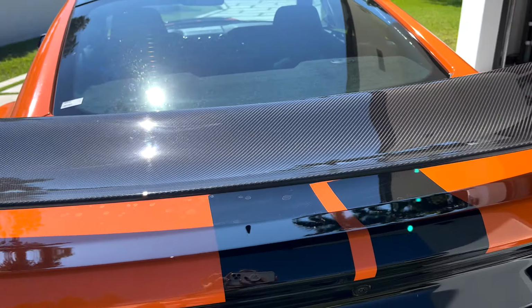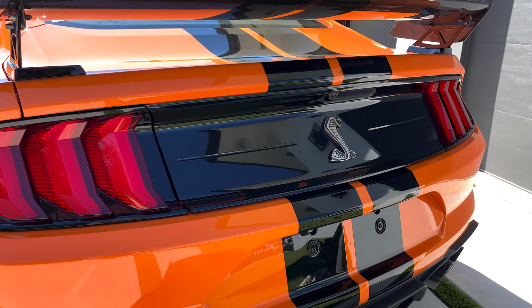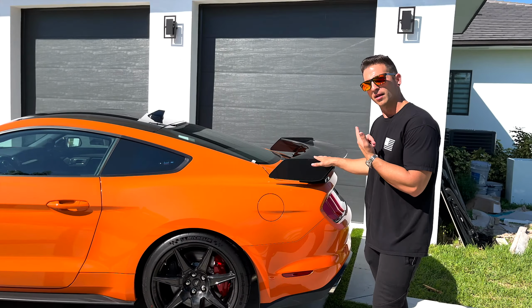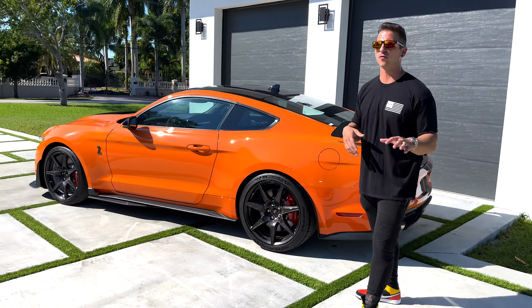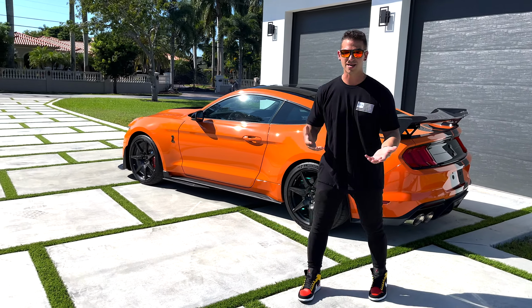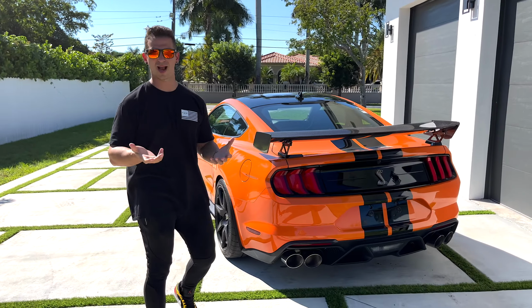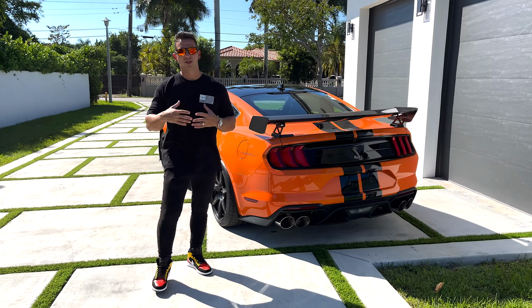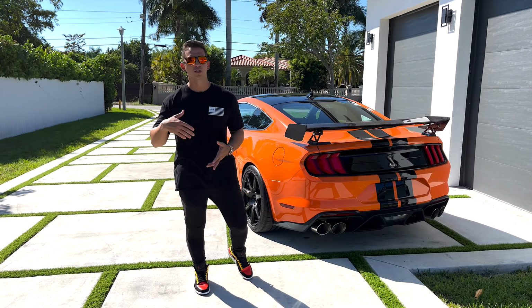This is one of the big details that makes a difference between the standard GT500 and a track package GT500. It's specifically only the rear spoiler and the carbon fiber wheels. That package increases the price by around $20,000. So if you really got the car and you want to continue to have it, that's the way you want to order it. They all come with the exact same exhaust system. It's active. That means you can change it to normal, quiet, sport, track.